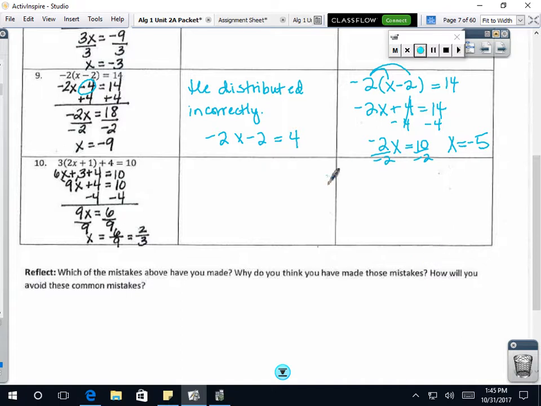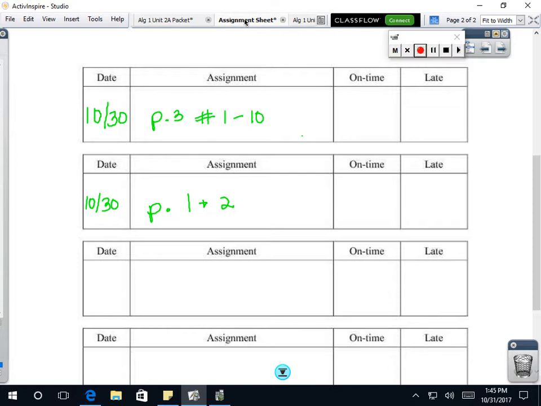Okay, now on your pink sheet, the next block down, you're going to write today's date, and you need to finish up pages 4, 5, and 6. At the end of class, I will do a question and answer time in case there's any that you want to go over, but we still have 15 minutes, so you should be able to get a lot of that done in here if you're working.